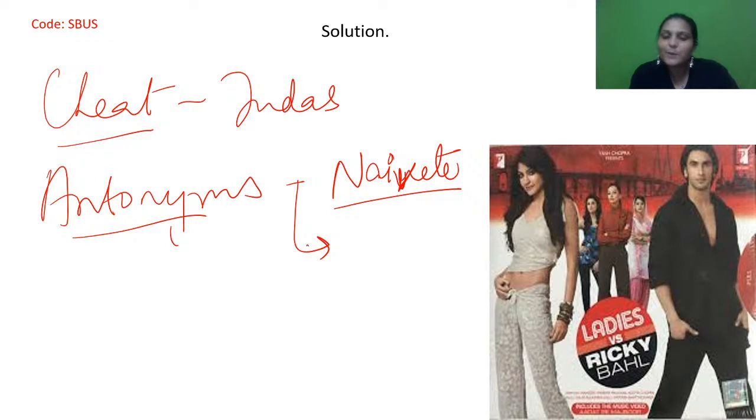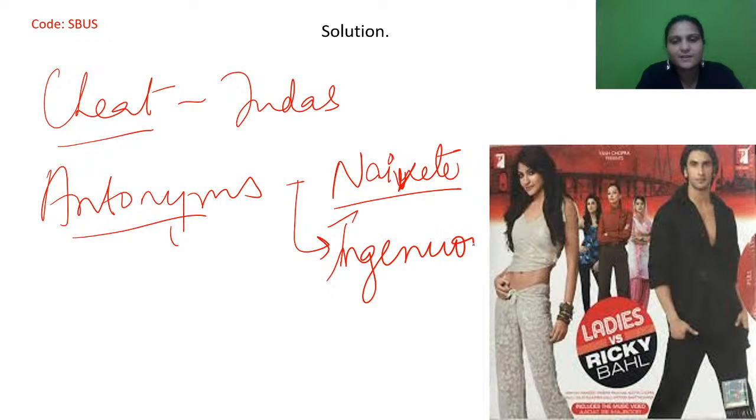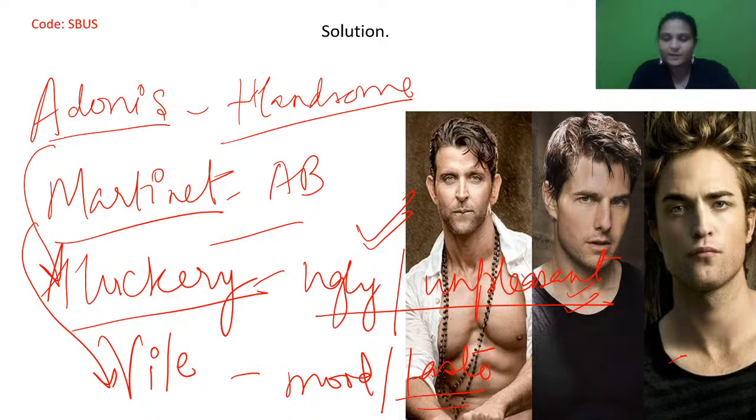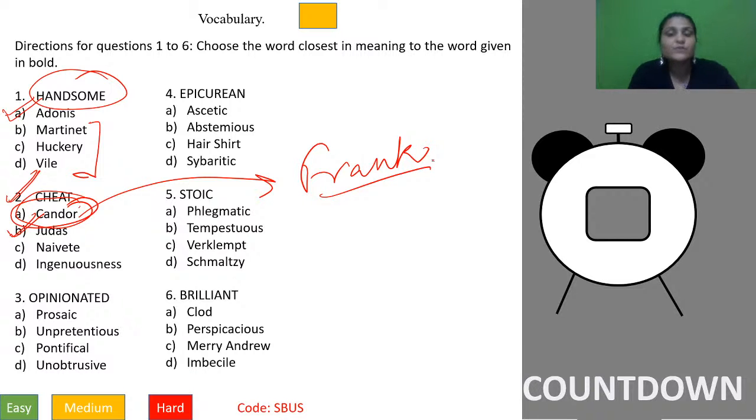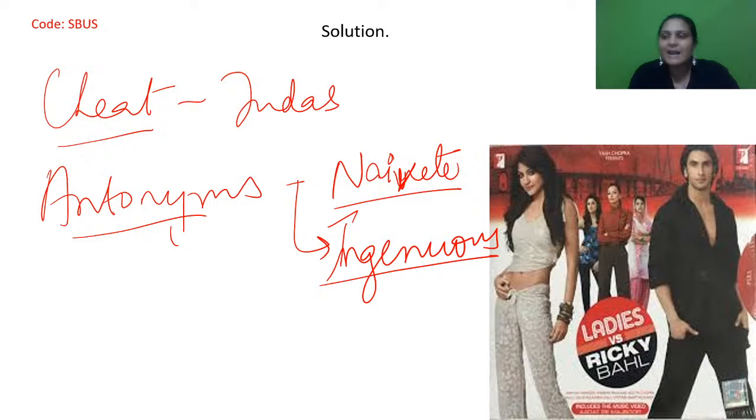Okay? So naivete, ingenuous again means somebody who's very innocent, very naive, very gullible, right? Somebody who's not initiated into the ways of the world. So that's there. And candor is somebody who's very frank. Somebody who speaks with a lot of candor is very frank, very open-minded, open-hearted, a person who's candid.